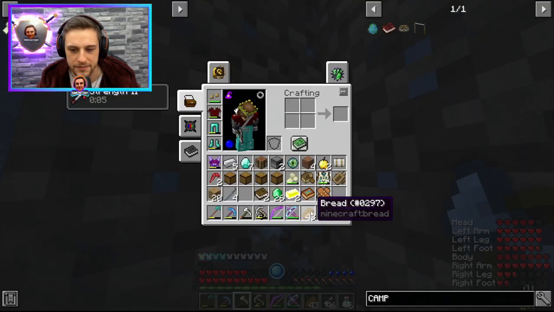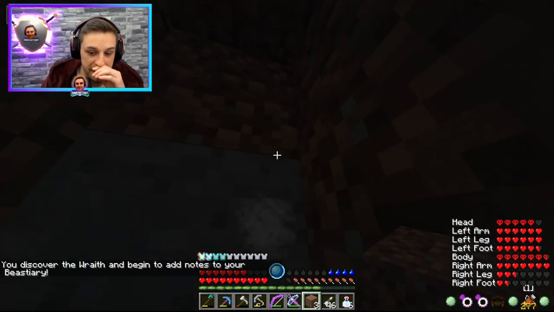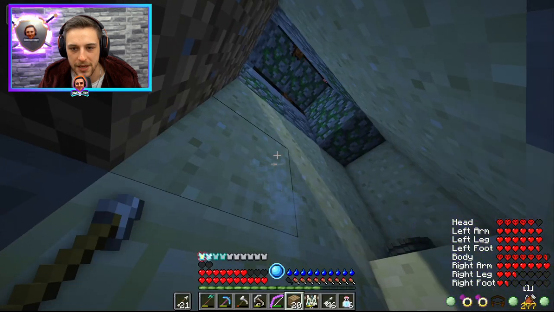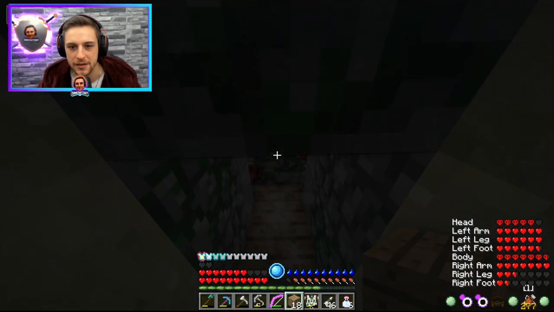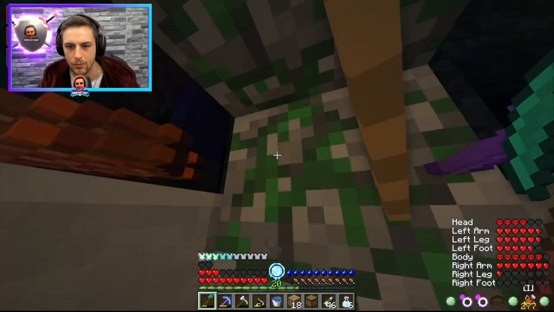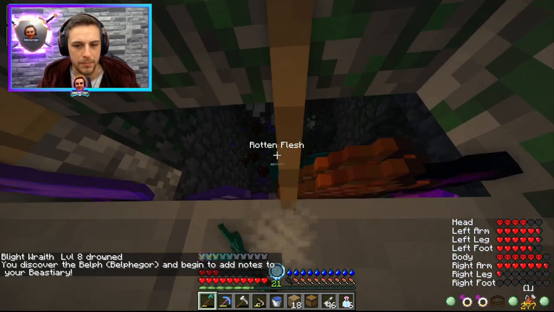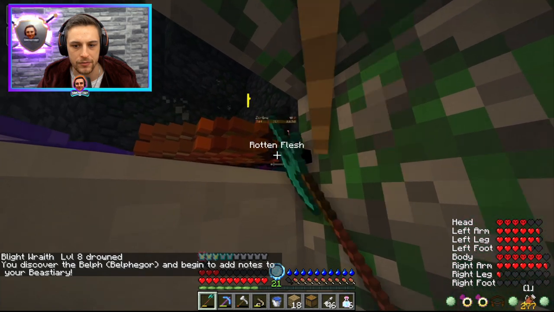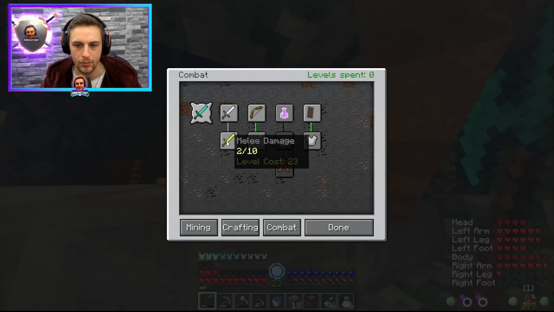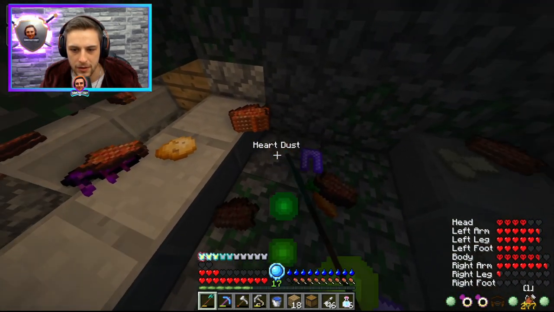I don't want to deal with this event. I'd like to kill the zombies for experience though, so I guess I could just wait. Aha! Sneaky me! Sneaky me! Covered the belt. Oh yeah, health spirit. Holy shit, that was a lot of zombies. Fucking hell. That spawned so many. Oh, my heart dust is disappearing.